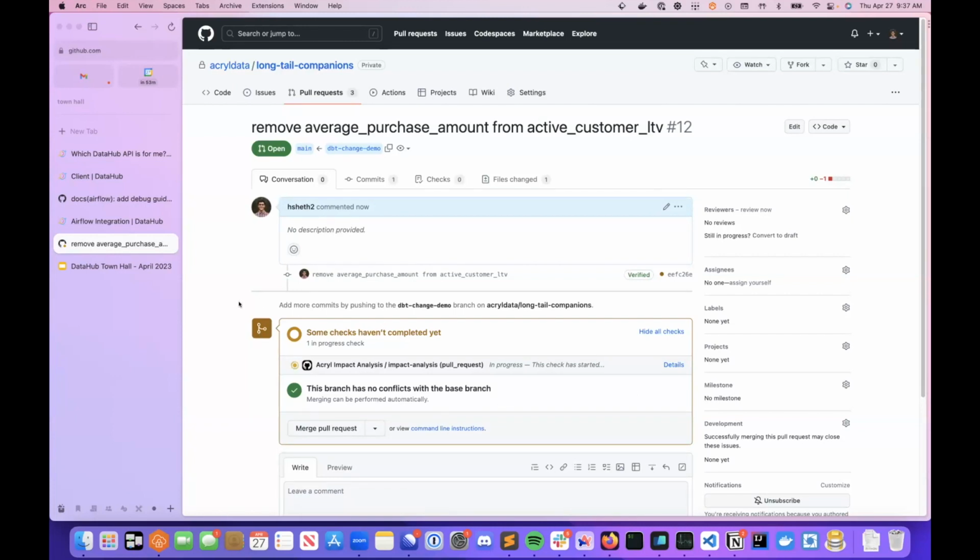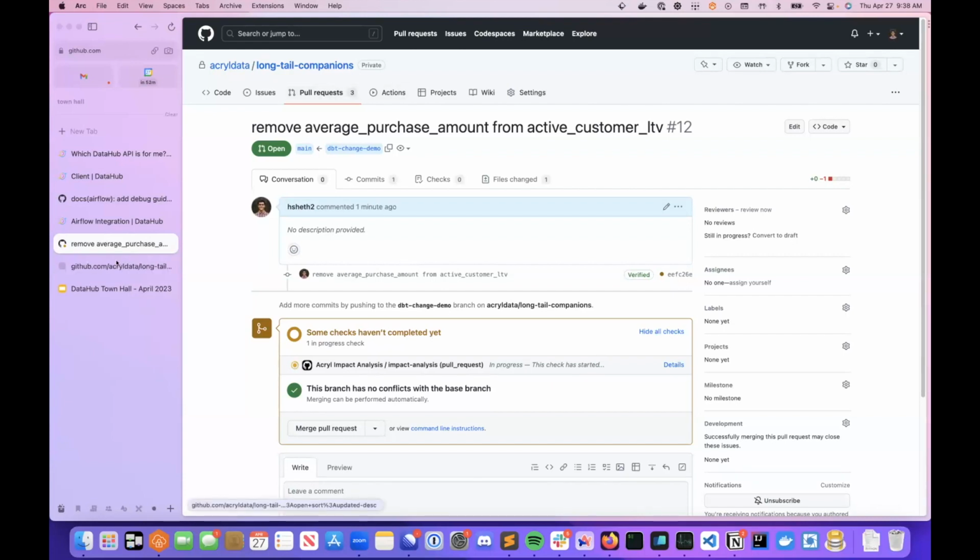Now, why is this important? Well, it's important because now the workflow is integrated into the place where analytics engineers already work. Your source of truth for dbt is already in Git, which means that you want to put this information where those folks are actually looking, so that they don't have to do that extra step. All right, so we'll let this run.